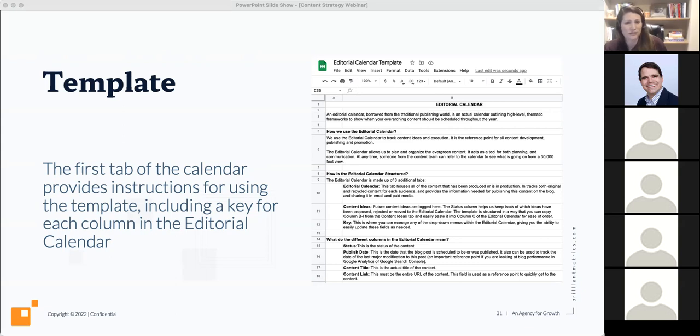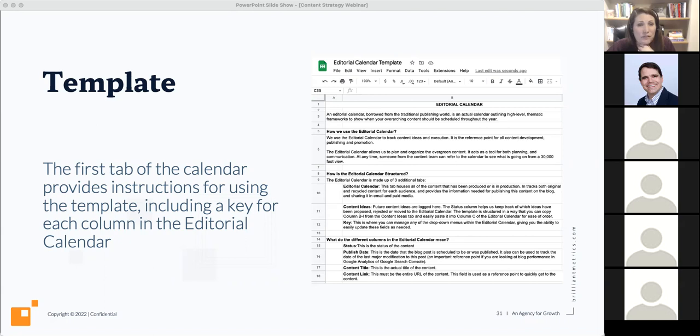One, it's in Google Sheets, so it's really easy to share and it's really easy to modify. So when we send this over, feel free to customize it so that it works for your team. Since it is in Google Sheets, it can track changes over time. I cannot tell you how often we've had to go look at a historical version because we've done something a little funny. So that's a nice little fail-safe that's included in there. It's really easy to customize based on the goals and resources of the team.